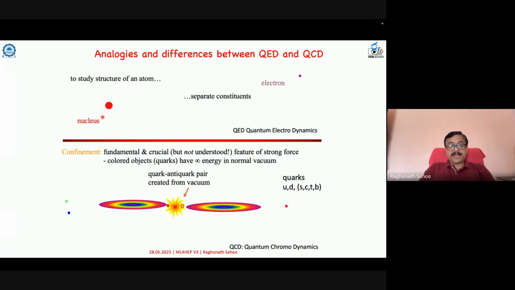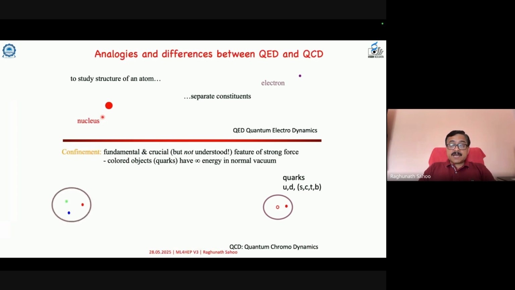And what we will find is that a quark and antiquark pair will be created from the vacuum. Instead of separating those two quarks, one quark will be combined with the other two quarks, forming a baryon, which is a three quark combination. And the vacuum created antiquark will be combined with the quark, creating a quark antiquark pair, which in particle physics language is called a meson. So depending upon the quark type, it can be a proton, it can be a pi meson.